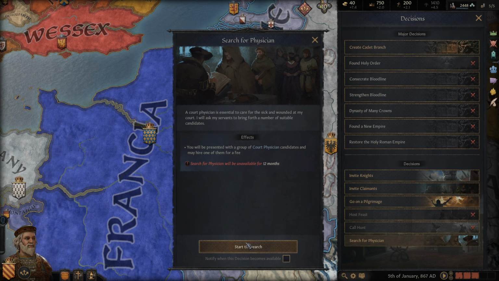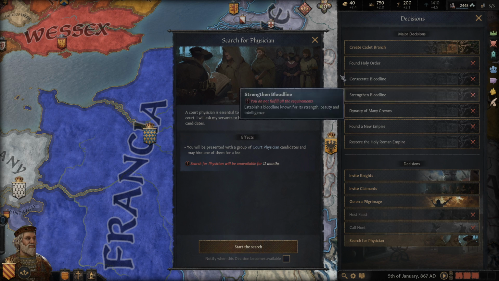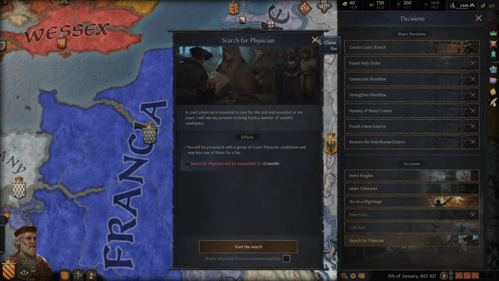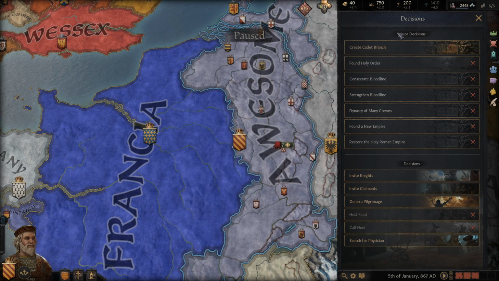So firing this event will, after a certain period of time, give you a pop-up with an option between 2 different people that you could recruit to your court, and those people will be guaranteed a certain amount of learning, which is one of the most potent stats for assigning a physician. So that'll be there. But you can assign someone who's already in your court to be your physician.